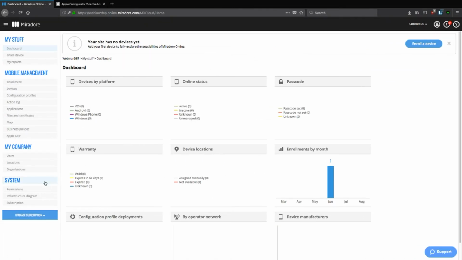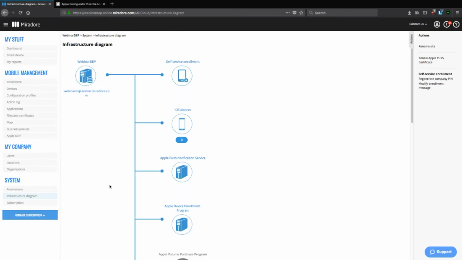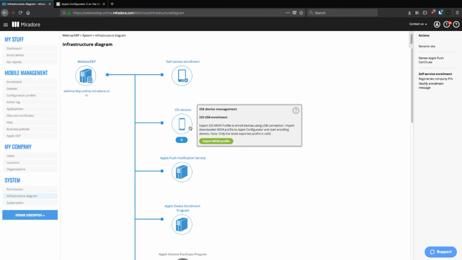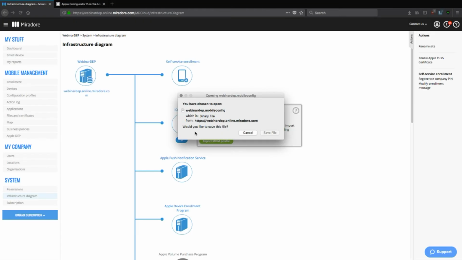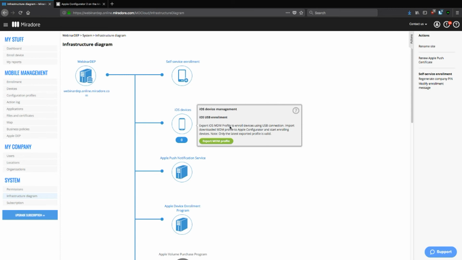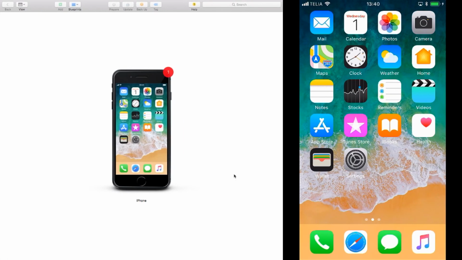And on the left hand side, I'll choose Infrastructure Diagram. On iOS devices here, I'll hover over the icon and click Export MDM Profile. I'll start a download of a mobile config. I'll save that file. So I'll go back to Apple Configurator.